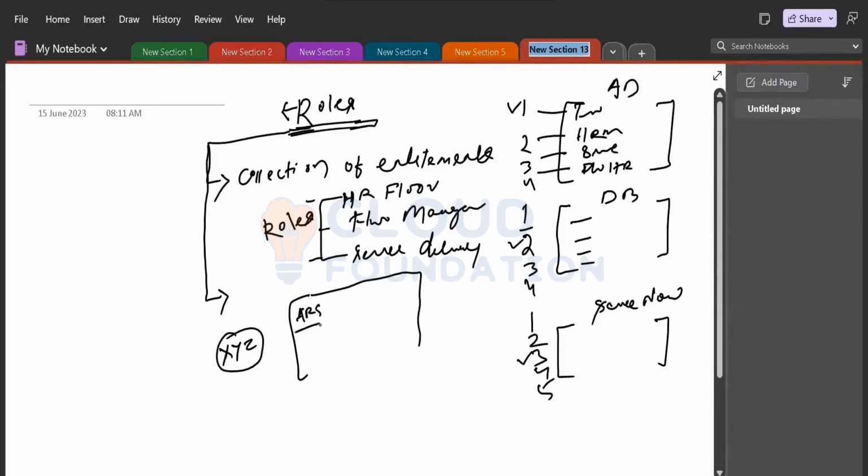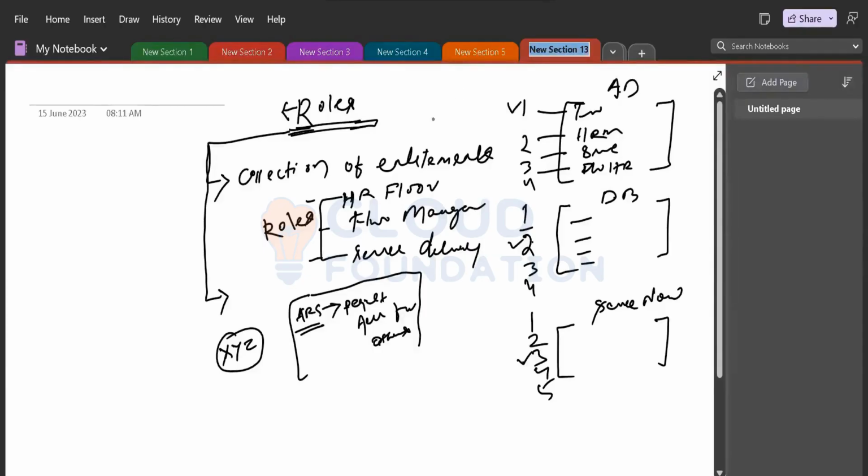In ARS, we go and request access for the user, and we submit a request for the A, D entitlement. Then again I go for the DB and submit a request for entitlement 2. Again I submit a request for entitlement 3.